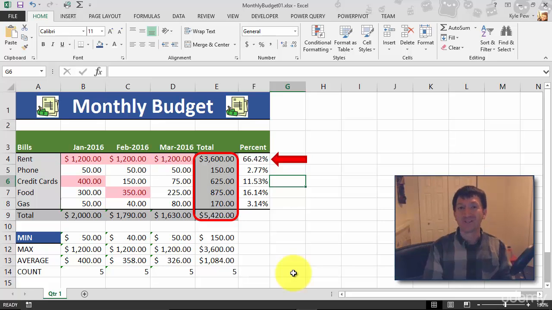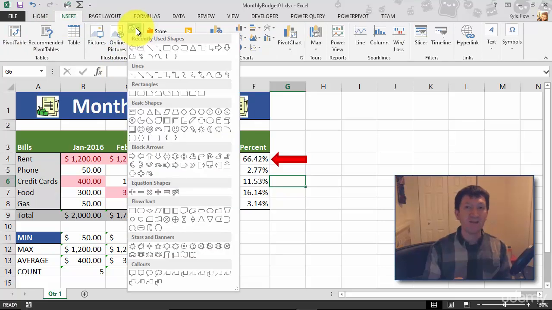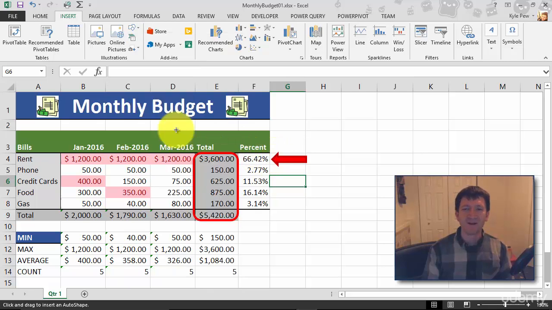Now I want to show off one more shape here before I close this discussion. So where do we find shapes again? You remember that? Back up to the Insert tab, into Illustrations, Shapes. Now some of these shapes come with additional options, such as the smiley face, or maybe even the arrow. I'll show the arrow as well. But I'm going to grab the smiley face. I'm going to go someplace and left click and drag just to create the smiley face.